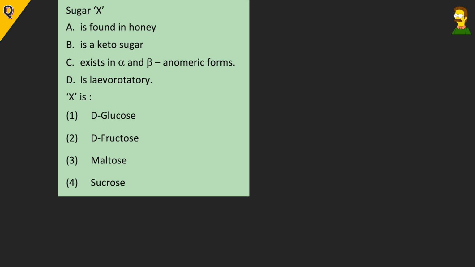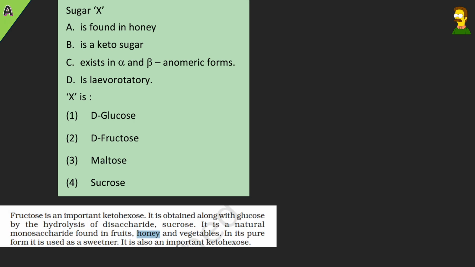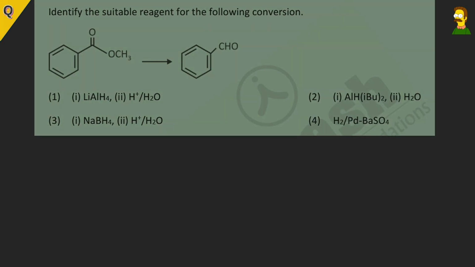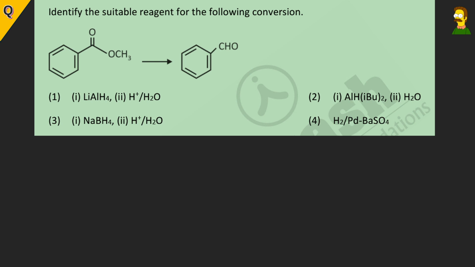Sugar is found in honey. Reminds me of a song. Is a keto sugar. There are only 2 things found in honey. Sadly, you've got to mug that. That's glucose and fructose. The fact that it's a keto sugar should tell you it's fructose. That's the answer, right? The rest of it is not important, but you can figure it out with that. It's there in biomolecules. Mug it, guys. Not the most fun part of organic chemistry, but this part is relevant to you as a doctor. You're going to have one entire semester of biomolecules.